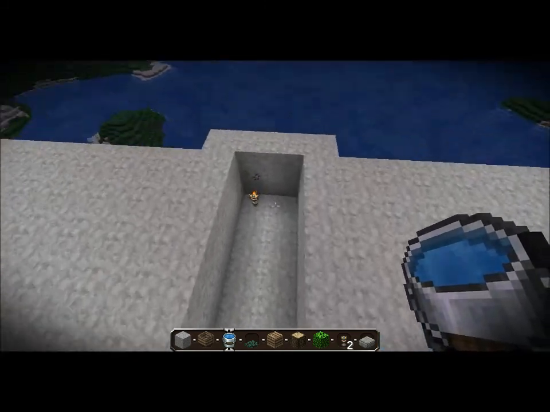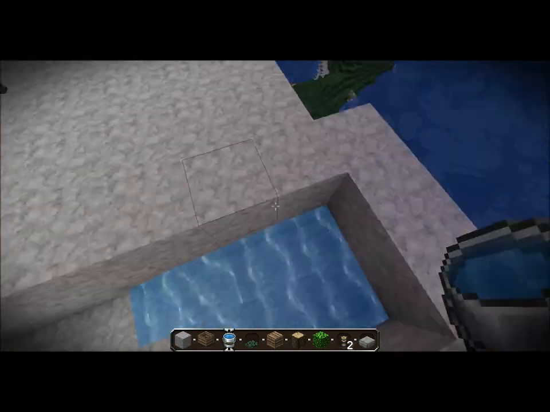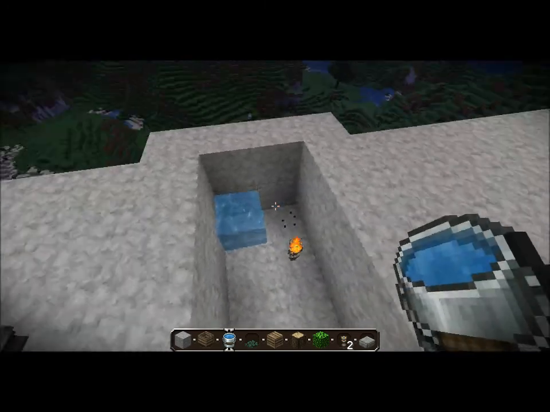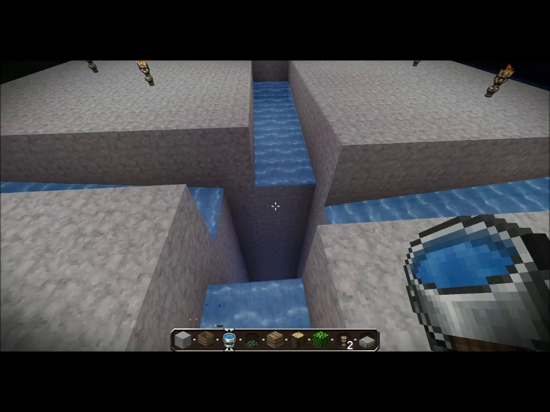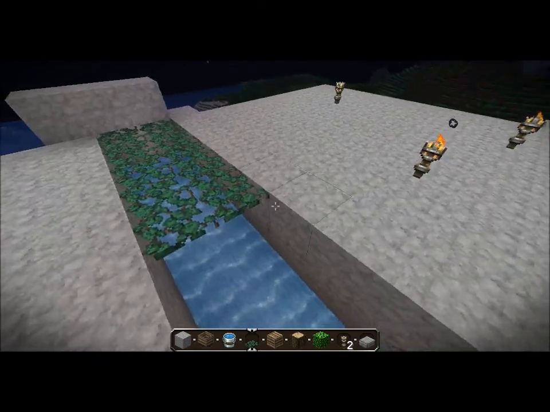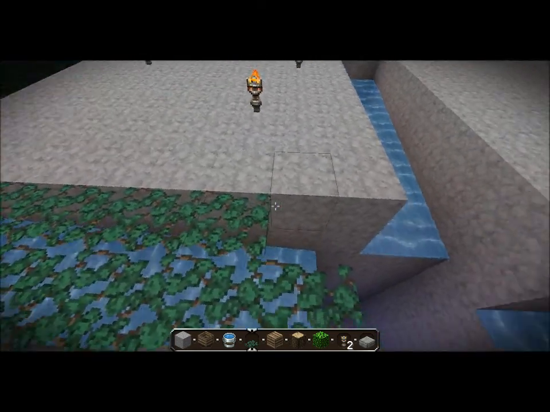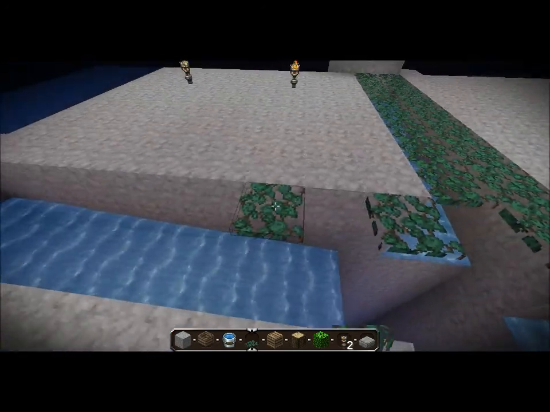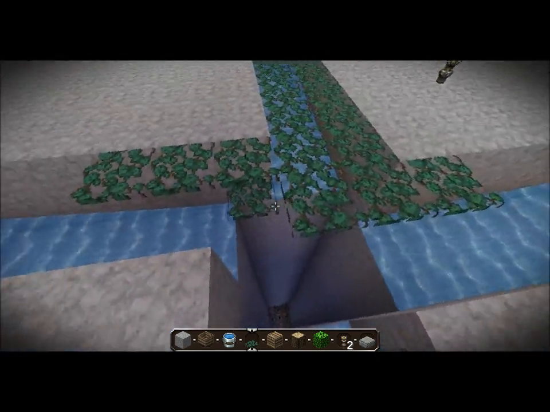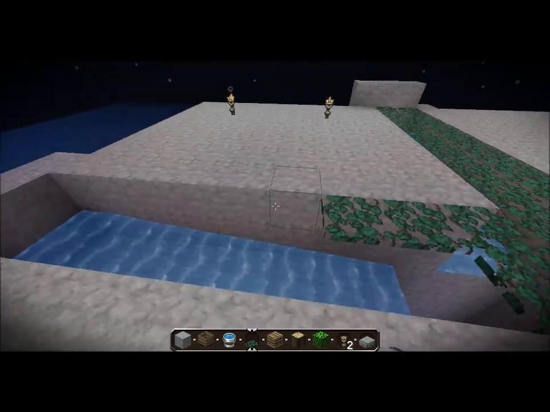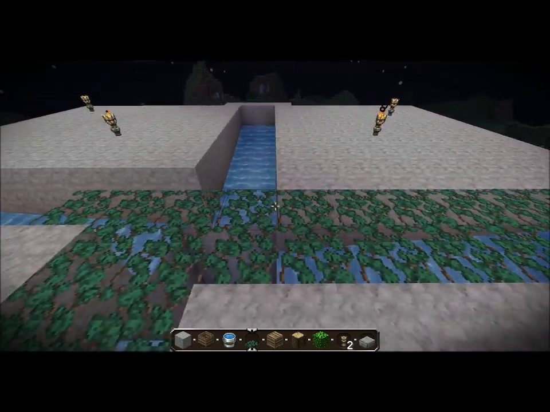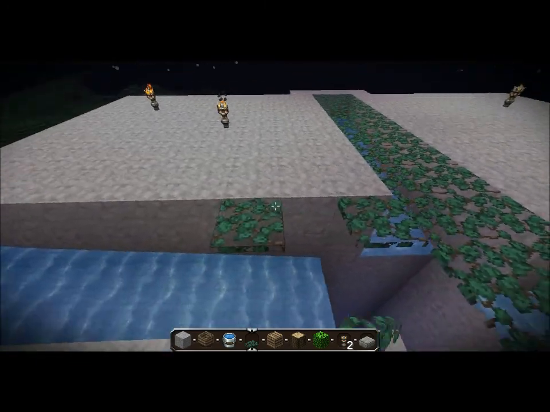So we just put water in each of these channels, and cover the channels with vine traps. There. Okay. And do the vine trap thing. Yeah, might as well just cover all of these blocks here. We'll even do this. Cover the middle so that they try to walk on it. All sorts of little steps that I wish I could do faster.